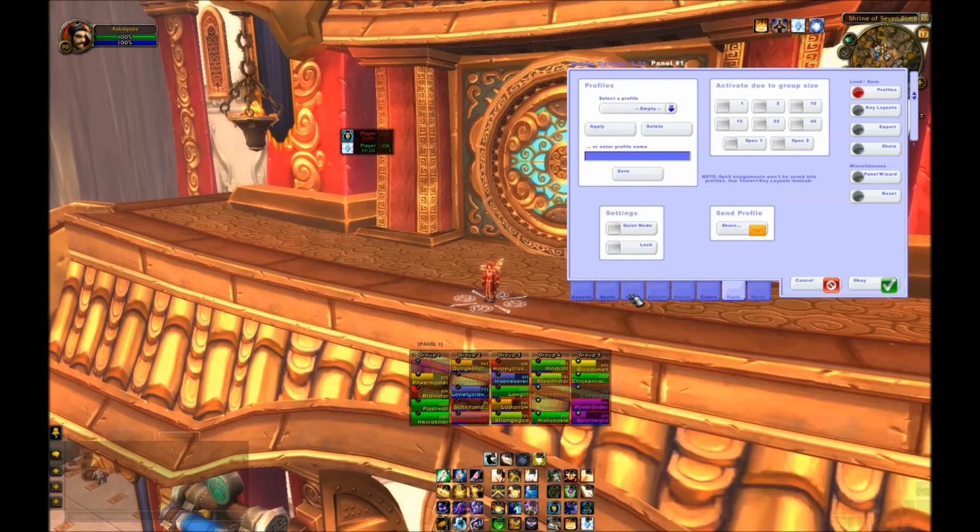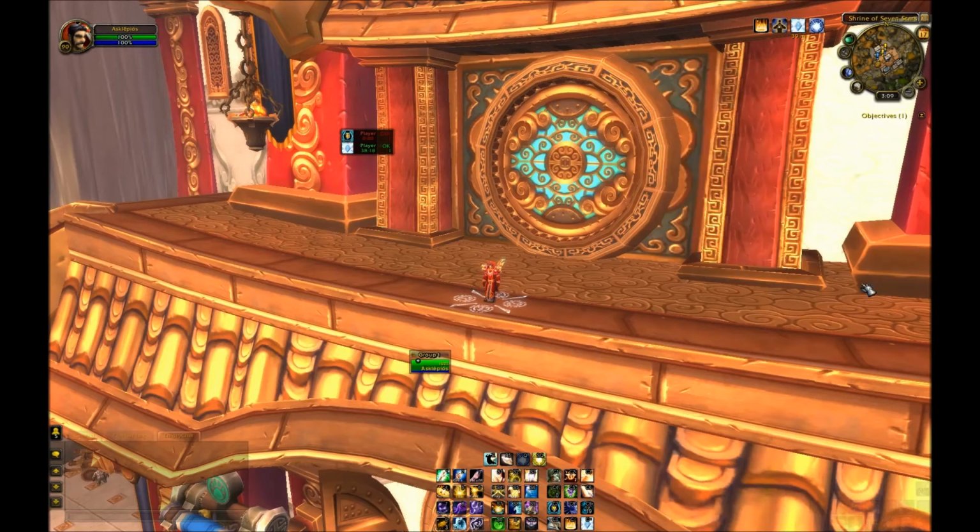I could go back to my sizing, I could make them smaller, and I could save this as, say, 40-man raid, and check this activate due to 40 group size only. And that means when you enter a 40-man raid group, it will automatically shift to that profile and shrink down your panels to the appropriate size. For now, we're going to just call this General Rating. We're going to activate it. We have to save it first. And we'll activate it due to 10, 15, 25, and heck, even 1 and 5. It'll be our all-purpose. Alright? And we'll hit OK.